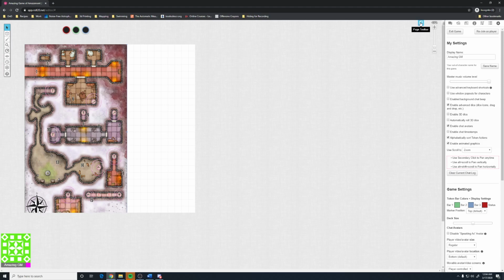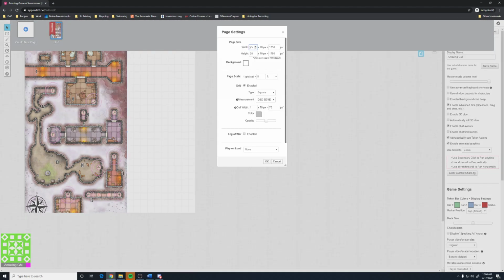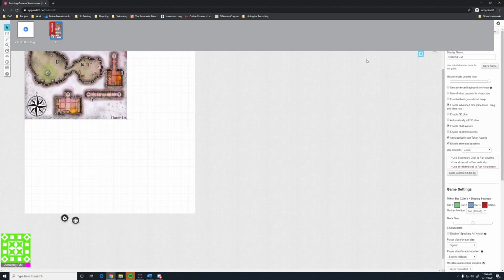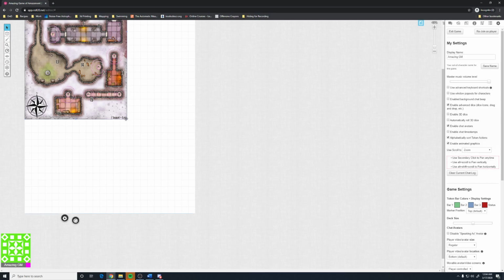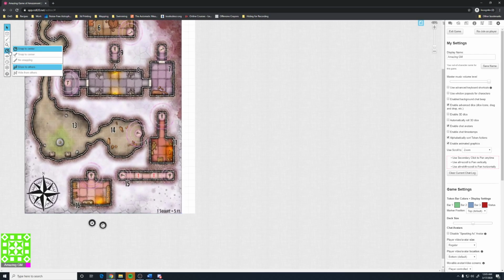Well, that's where we want to go up to Page Toolbar. And we're going to go to the settings for the map, and we need to change it. The width is probably wide enough, but I need to change this by height. This is only 25 squares high, so we're going to change this to about 40. Click Apply or OK. And oh, look, this thing didn't go back up. You have to click it. And there we go, I'm able to expand this. So we're just going to keep expanding it down. Now, how does that feel for 5 feet? Well, this chamber is now 40 feet wide.